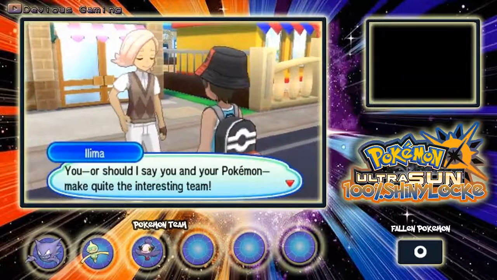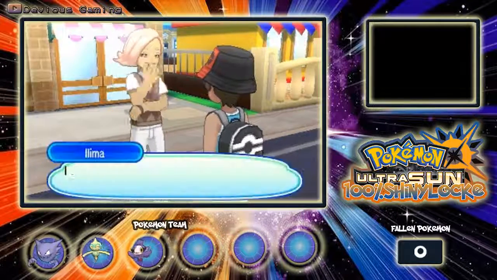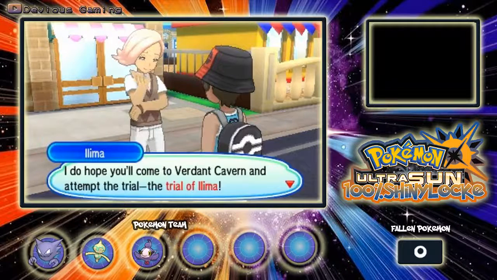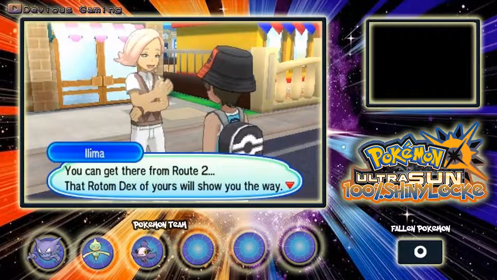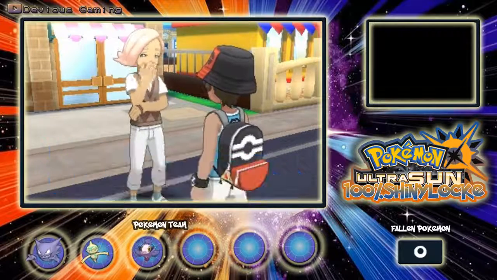You, or should I say you and your Pokemon, make quite the interesting team. I do hope you'll come to Verdant Cavern and attempt the trial of Lima. You can get there from Route 2. That Pokedex of yours will show you the way.